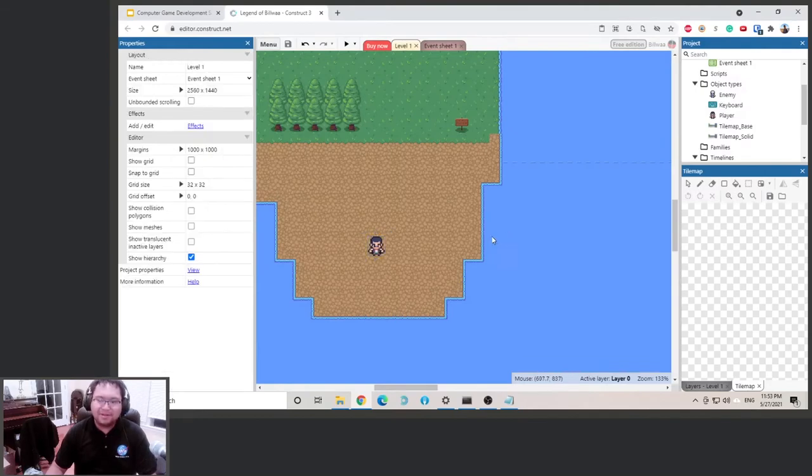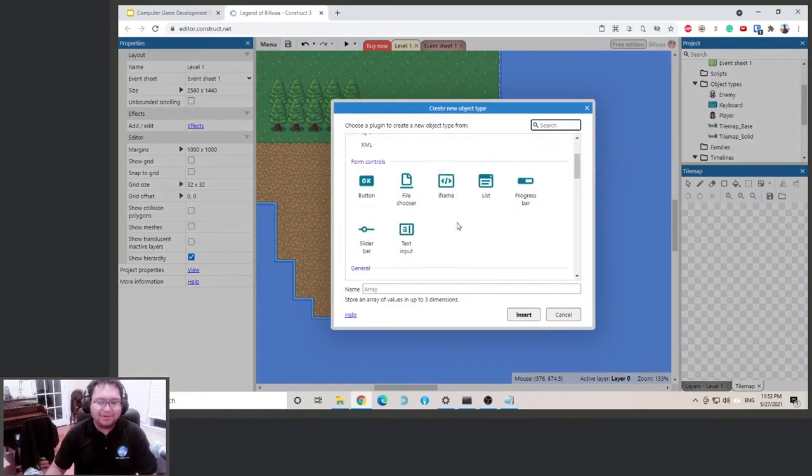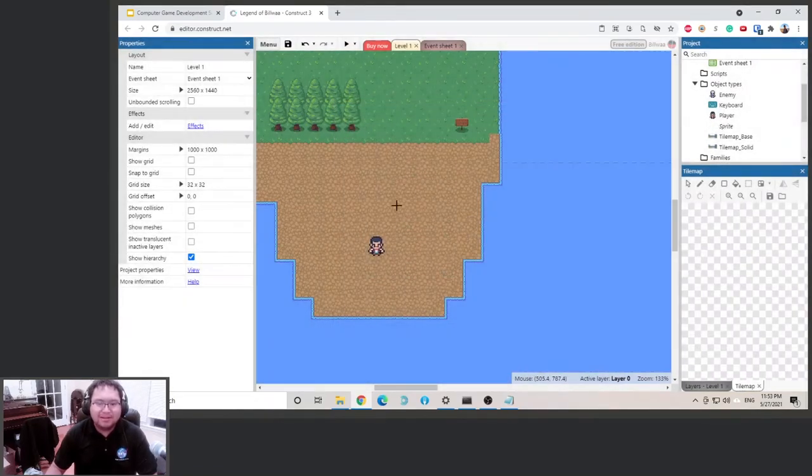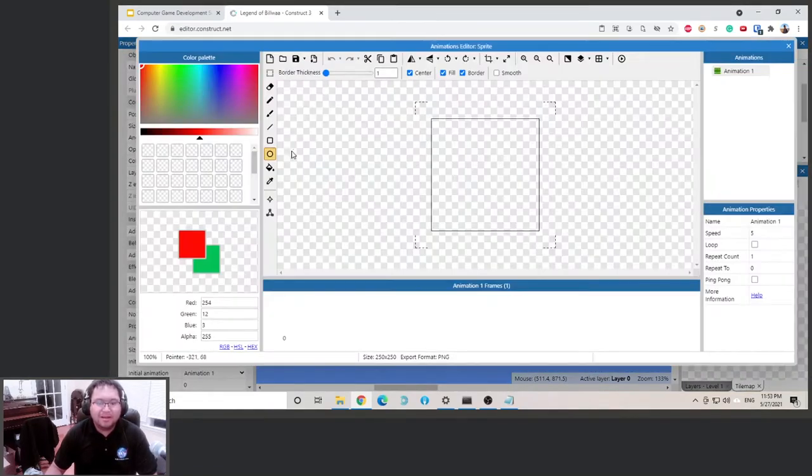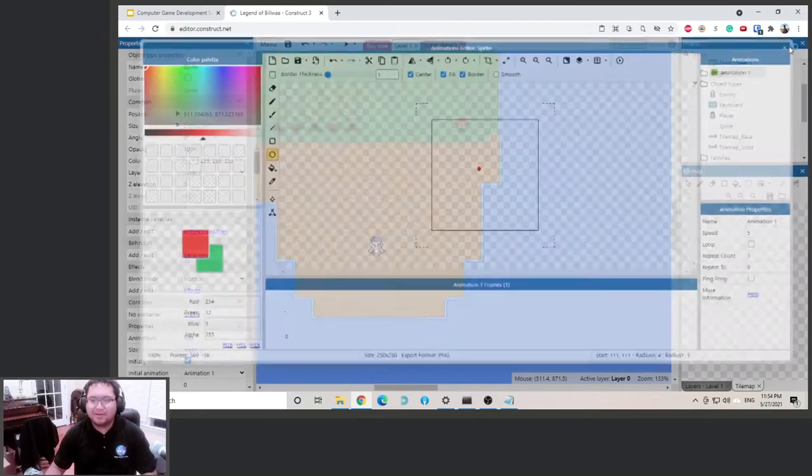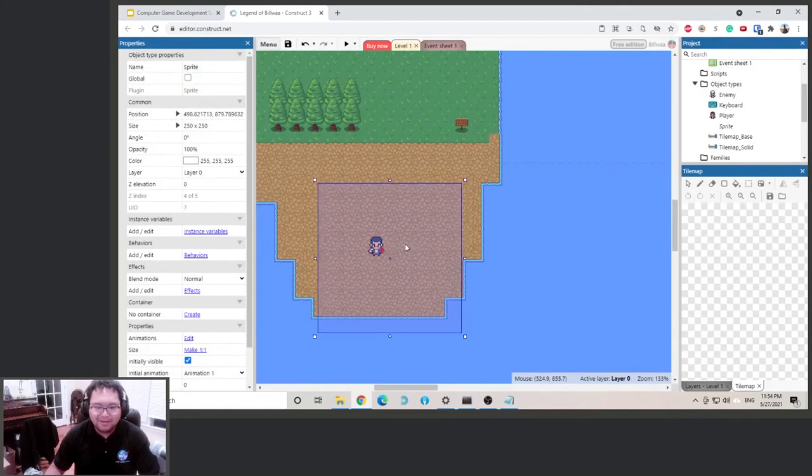So we're going to create a dummy sword variable. So right click, insert a new object, make a new sprite. We can just put it here and just draw a little circle, make it red or something so we can see it, and just maybe something like that. That's probably good enough. How big is that? Perfect. Alright, so that's almost the same shape, same size as a sword.